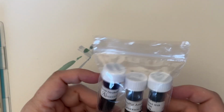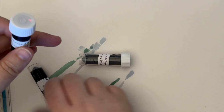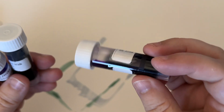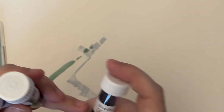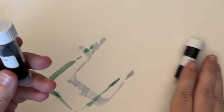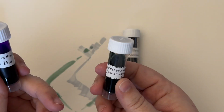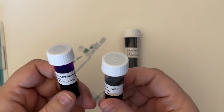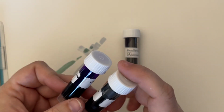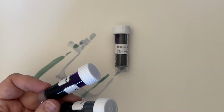Okay, I'm going to start with the three inks from Anderson Pens that I didn't swatch the last time. So I have another Shaeffer Amethyst, because I wanted to compare this to the Shaeffer Purple. Oh, do I have the swatch card of that? I'll have to see. And then I have Visconti Orchid in Blossom, and Visconti Old Vineyard with Peasant Woman. These are special edition inks that came with the Visconti Van Gogh pens, and Anderson Pens had samples of them, so I was like, oh sweet, I want to check them out.